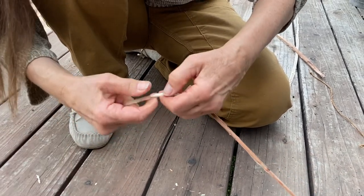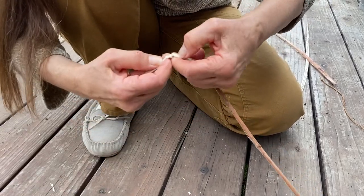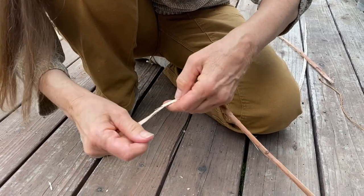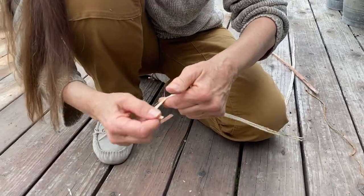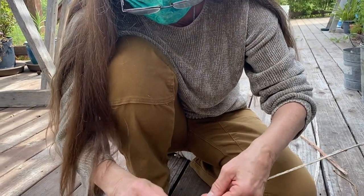So this is the very last piece of material that I need for this fiddle. And I'm so grateful that you were able to just do it right after I asked you. I think the timing's wonderful.